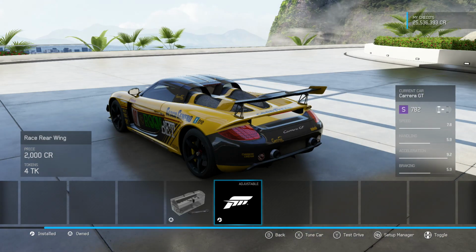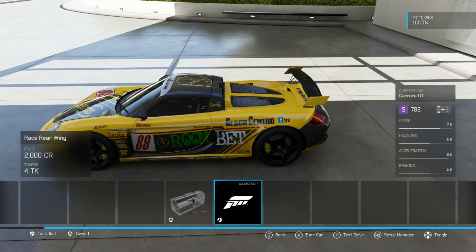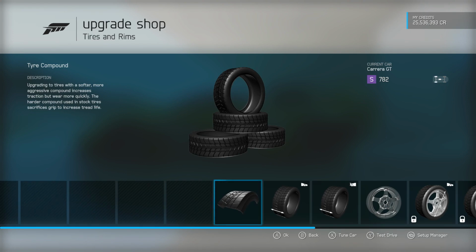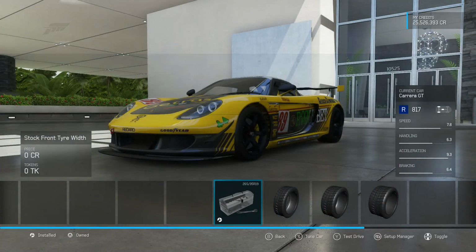That's fantastic. It's not quite as bad as the new Ford GT's wing, which mounts the wing on top of where the movable one is, and the movable one still moves. At least it did. I don't know whether they fixed that. It did, certainly when the game first came out. It's always quite amusing.